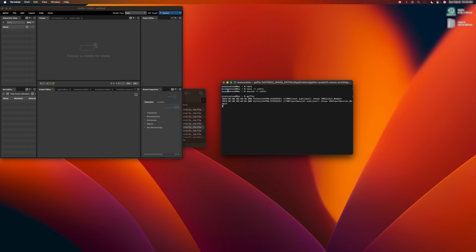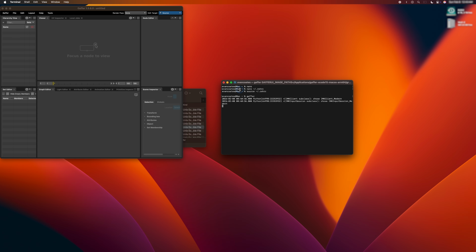Now the trade-off in some context, depending on your workflow, is that this alias keeps Gaffer tied to a terminal window, similar to the executable file. So that kind of trade-off, that downside is still there. But depending on your use case, you might actually prefer this because you can actually see the log output as Gaffer launches. Now for me personally, on my at-home computer, this is just kind of visual clutter for the most part. There might be some cases where I want to try to troubleshoot something, in which case I might launch Gaffer via the alias instead. But commonly I would just prefer a straightforward app icon to launch the application.